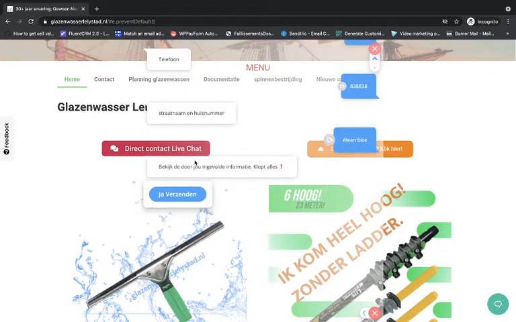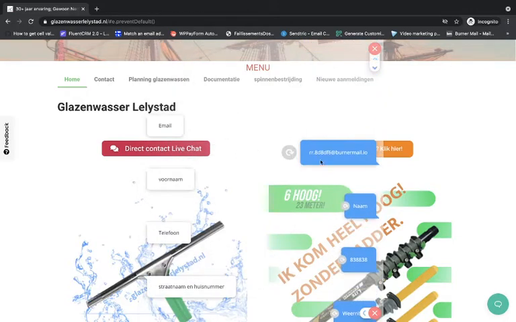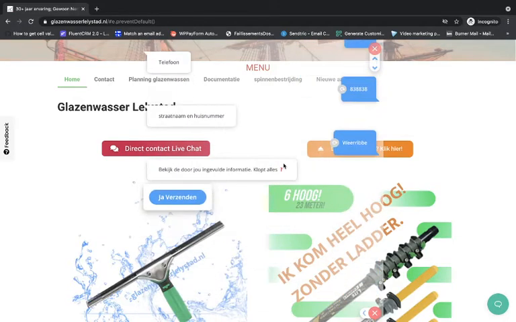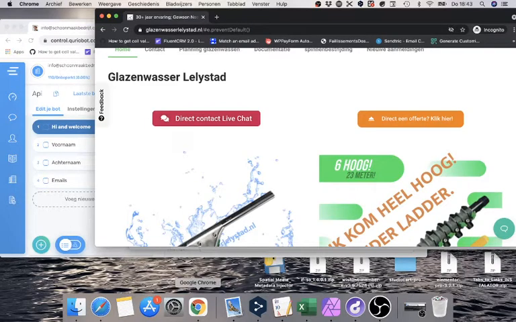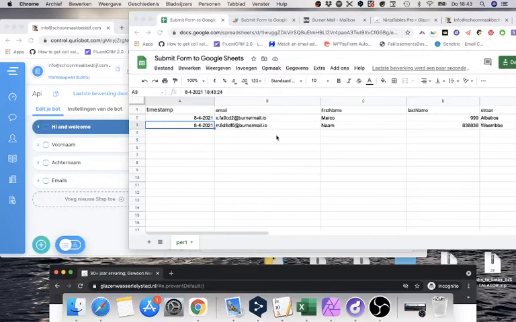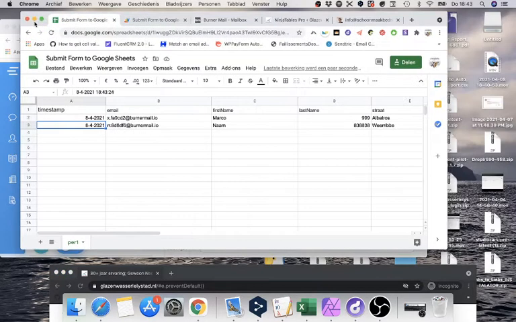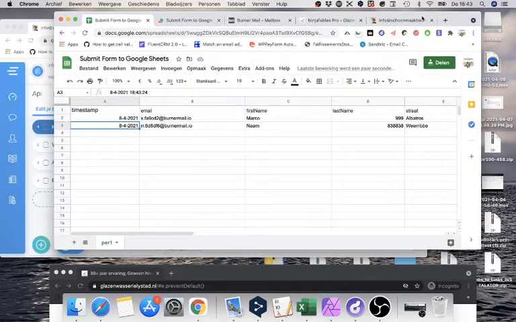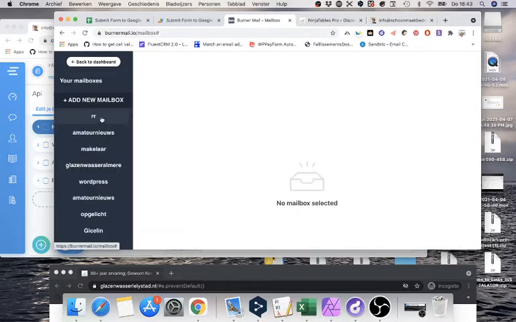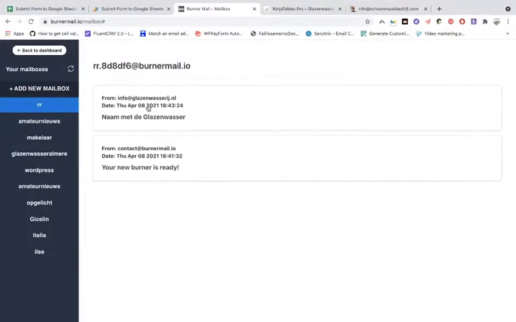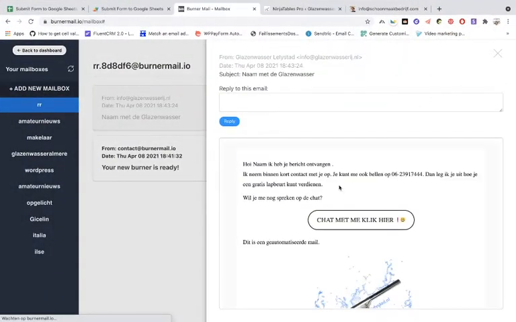And then the bot asked, is everything okay? So this is the email, the name, the telephone number, and that's the street. And if you look here in Google Sheets, you see that it's added. The next action was to send an email to this address, and it can take a little while, but it has been added.